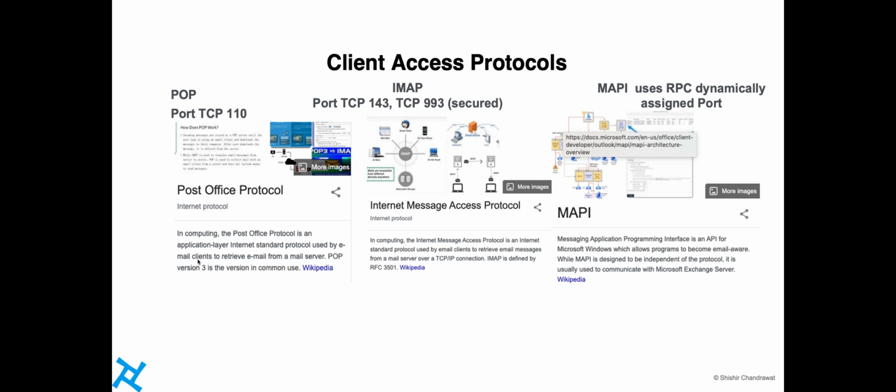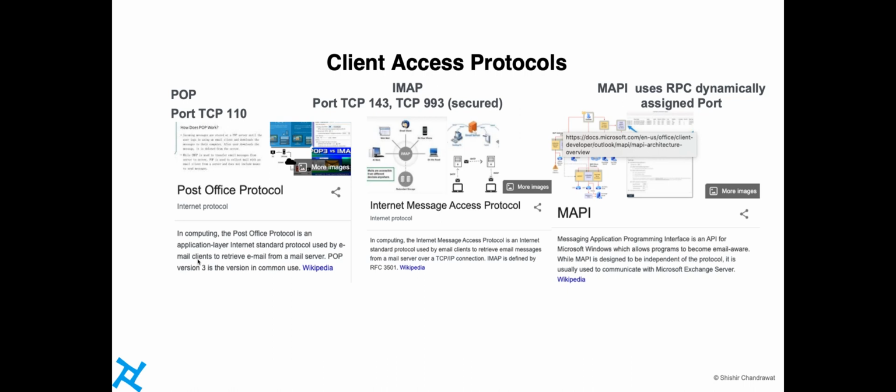RPC, once again, the remote procedure call protocol, is one of the most important protocols used between computers over a network to communicate data. And RPC has something called an endpoint mapper database. What happens is that MAPI dynamically decides what port it is going to use, and over RPC, the port number for RPC is 135, TCP 135. So over RPC TCP 135, the communication is sent to the other end, and the other end also immediately decides what port it wants to use for the MAPI communication.